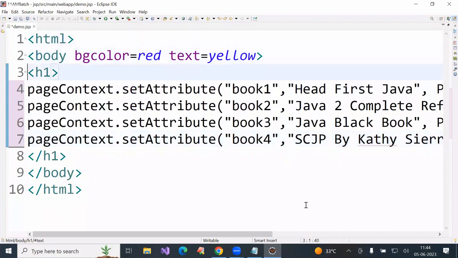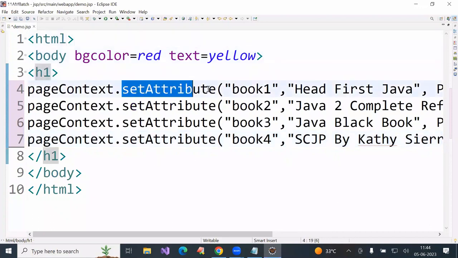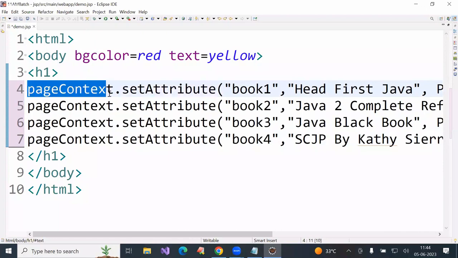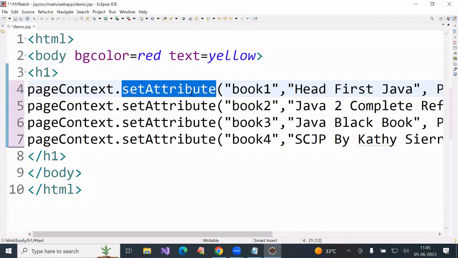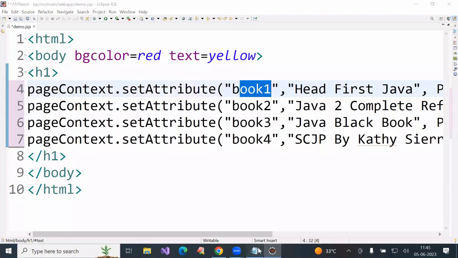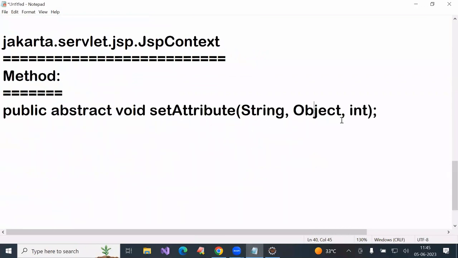Now, it is a method of which class? JSPContext. It is a reference of which class? PageContext. But is any relation there between the two classes? Yes, that is inheritance. Is it a subclass reference or superclass reference? Subclass reference. It is a superclass method. Using a subclass reference, I'm calling a superclass method with three parameters: String, Object, integer.